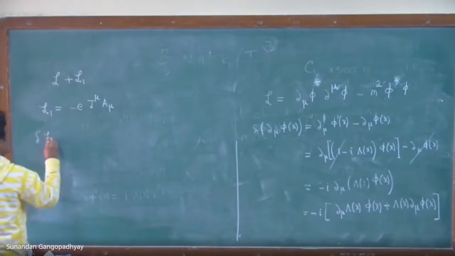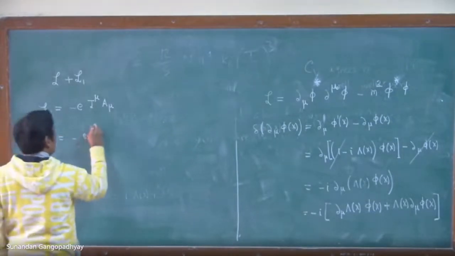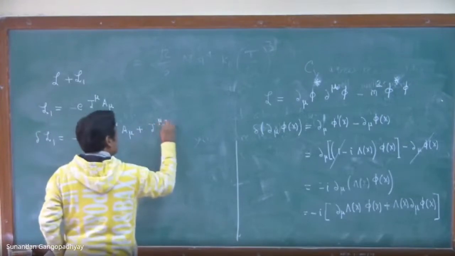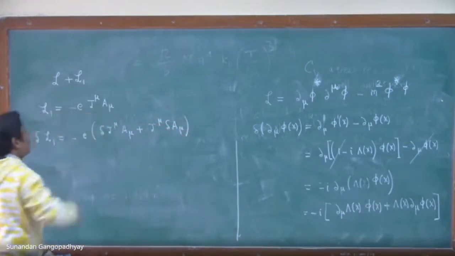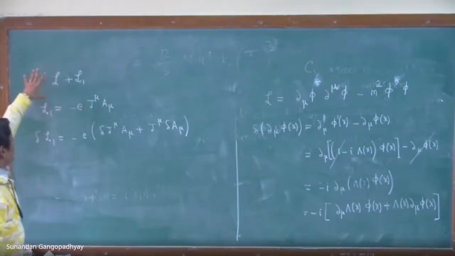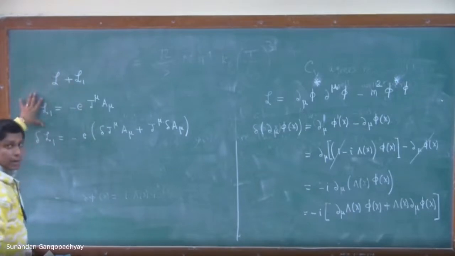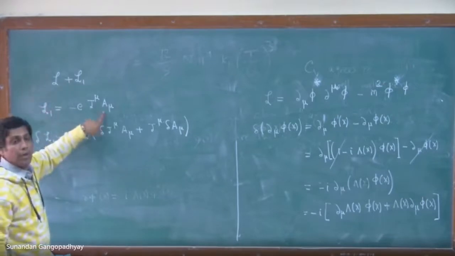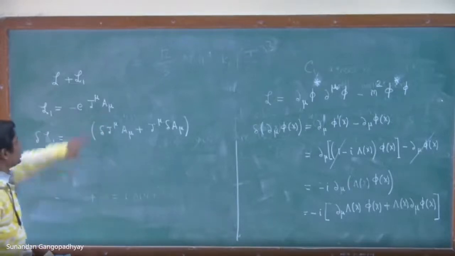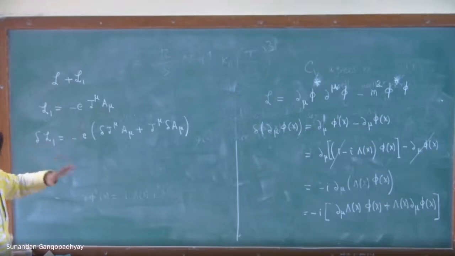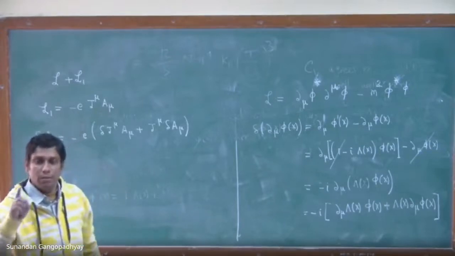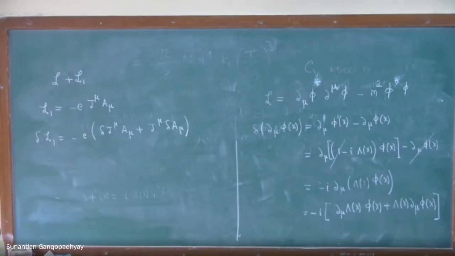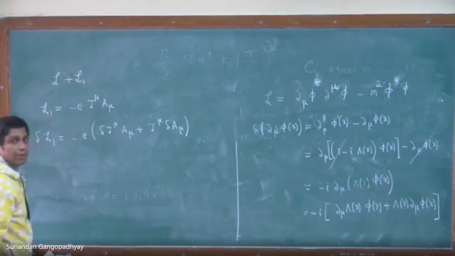Let us calculate what delta L1 is. Delta L1 is minus e delta of J mu A mu plus J mu delta A mu. So what we have done is, when we have added this term L1 to the original theory given by Lagrangian density L, in the process of adding this term L1 we have actually introduced a new field A mu. And now what we say is that we give a property to this A mu. Our aim is to construct a full theory whose change in the Lagrangian density will be zero under that transformation, so that that transformation becomes a symmetry transformation. That is our aim. So we now give a property to this new field that we have introduced as A mu.